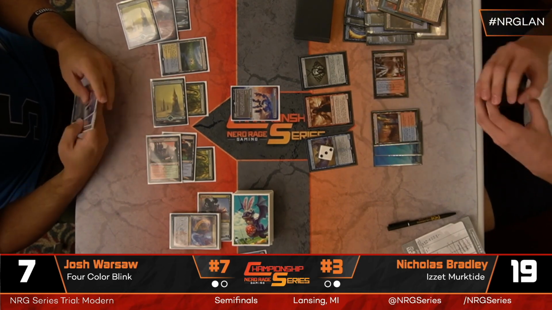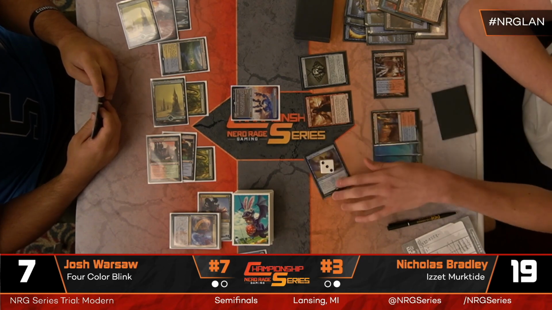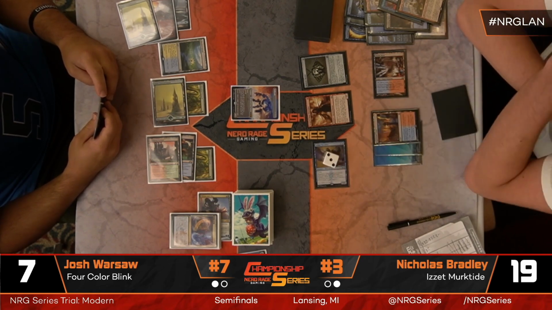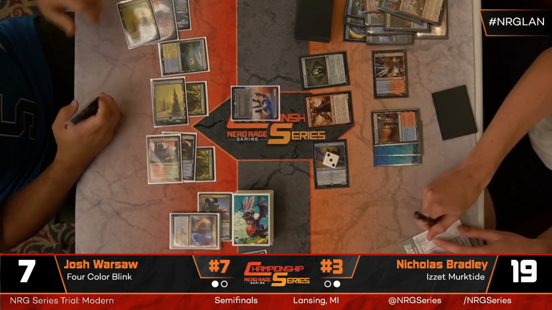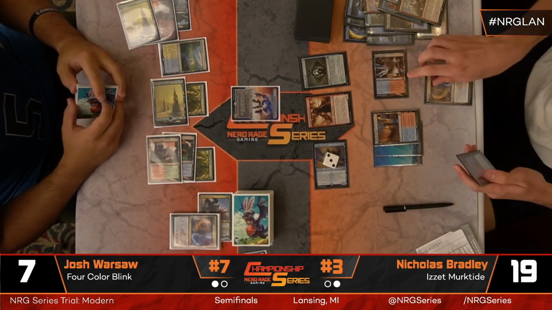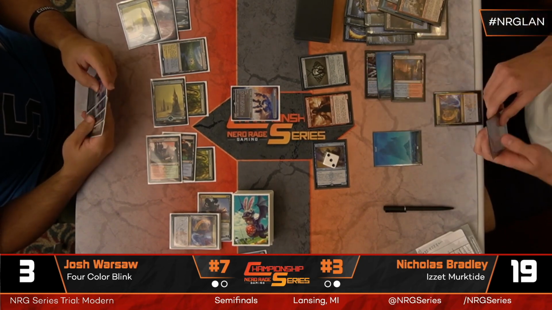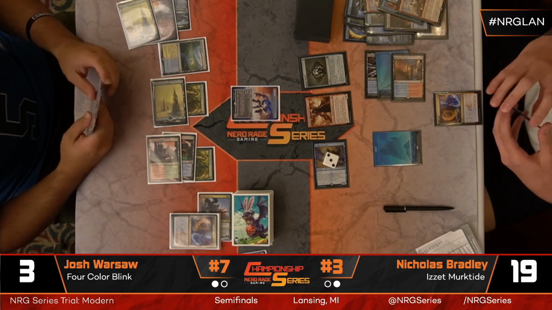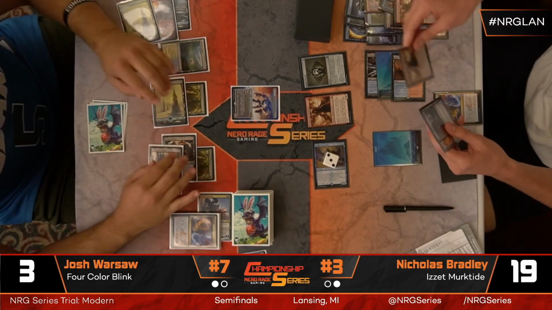And here's an Expressive Iteration follow-up. But I think we need to find a red land too, if that's something that we want to reach for. Yeah, this is so difficult. So this is the squeeze again that I think Josh was trying to put on Nicholas. If Nicholas had hit one time with Ragavan, he has extra treasure and extra mana. So now Nicholas has to choose: do I hold up Counterspell or do I jam Expressive Iteration? And he goes ahead and iterates here.